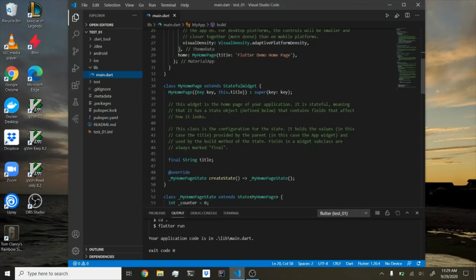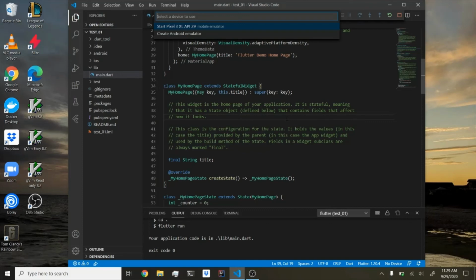So let's go ahead and see what this actually shows. And we can do that by simply in VS Code holding Control and then pressing F5. When you do that, this should pull up at the top and it says Start and then Pixel 3 XL API 29, which is our emulator.